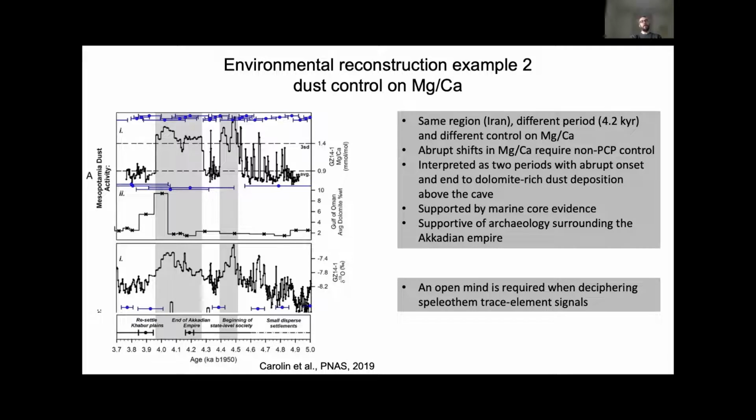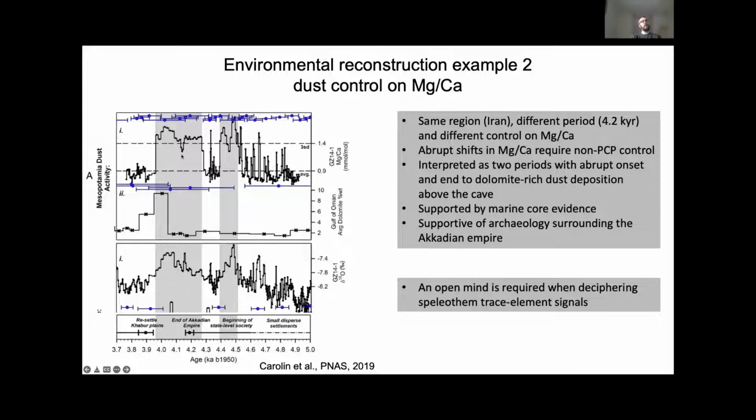Secondly, another study from the same authors, not sponsored by them, but from the same region, different time period. And in this case, we can't actually use the same controls or the same mechanisms to understand the magnesium calcium record. And I guess it took a lot of thinking to begin with, because magnesium calcium in this case was not agreeing with, let's say, the strontium calcium and the barium calcium.